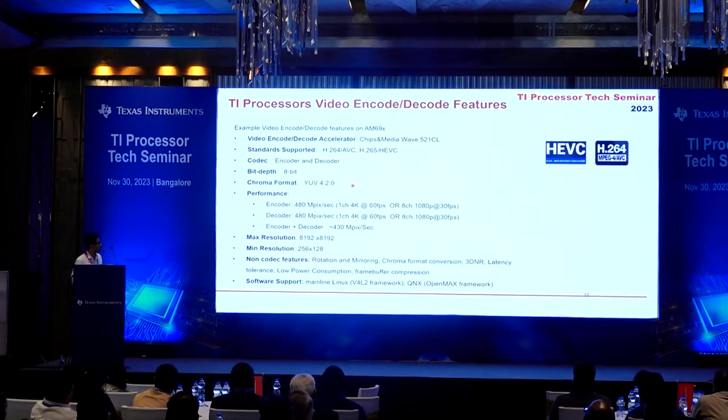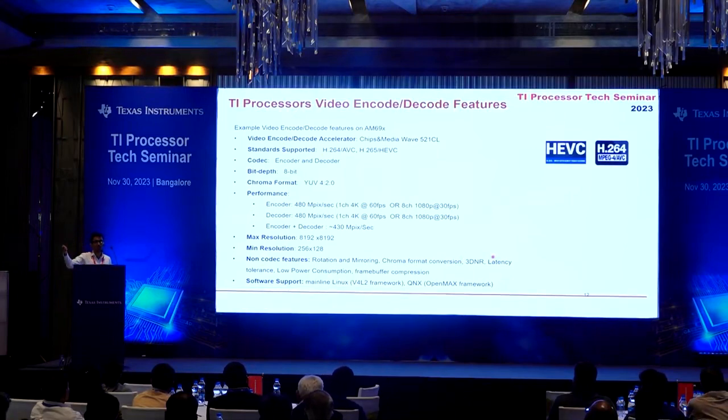And the beauty of this codec is not just about the video coding capability, but it also has very good non-codec features like rotation and mirroring. As we have seen, like in camera mirror system, we want a mirrored output getting displayed or fed, right? So this supports rotation and mirroring. There's a chroma format conversion also, because many times your camera supports some format and your codec supports another. And there is 3D noise reduction, like in night vision especially, there's a lot of white noise that needs to be corrected. So there is a 3D noise reduction there.